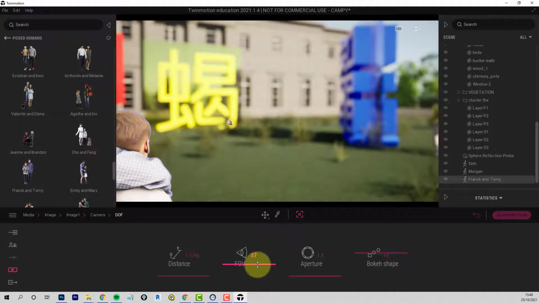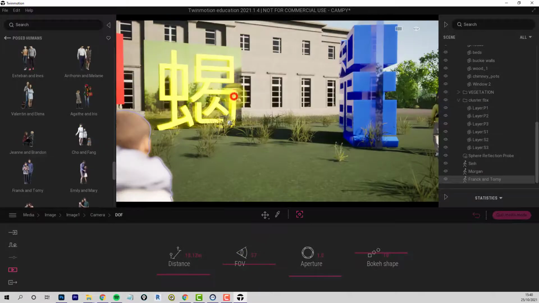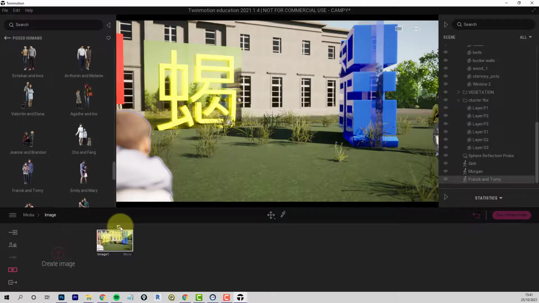So you can make some really nice kind of animations by that. You can have two images, one with the blur on and one with it off, and it will animate the blur setting for you. Okay, so you go back to your image. Now we've made that change. You go back to the image and you update it, and that kind of locks in that change.